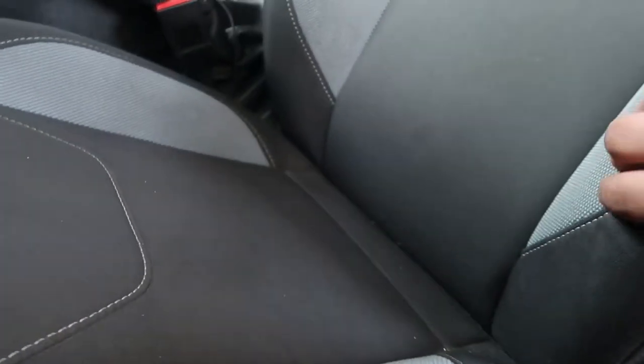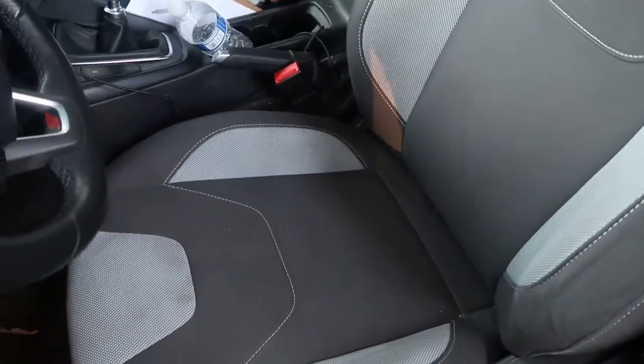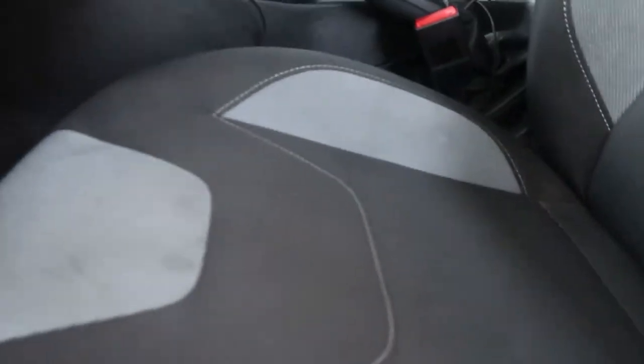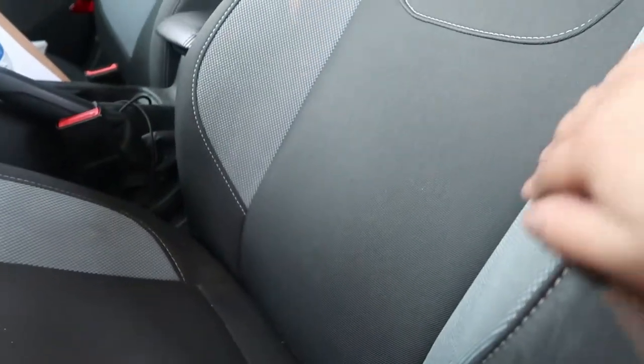Wow. The only thing I like with the cloth, see, it's really comfy. Because I know some of the SD comes with the Recaro seat, the leather one, but man, those are comfortable. So this one's really soft. Look at that. Soft. So, yep.